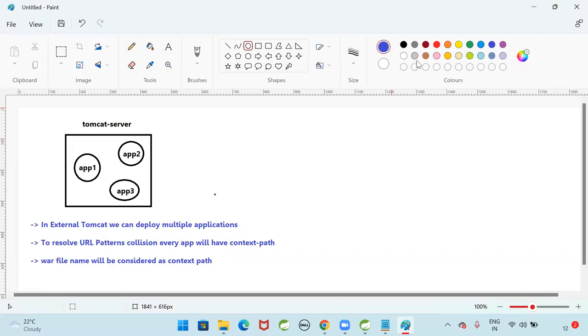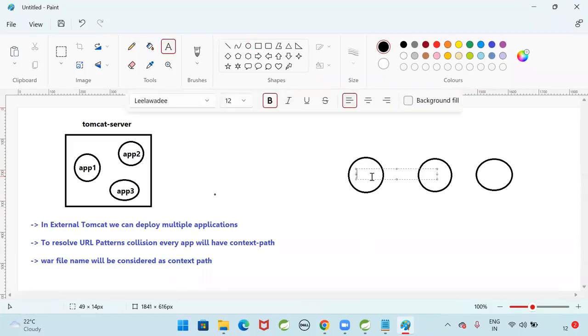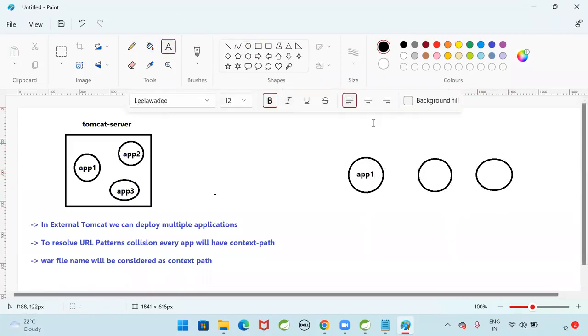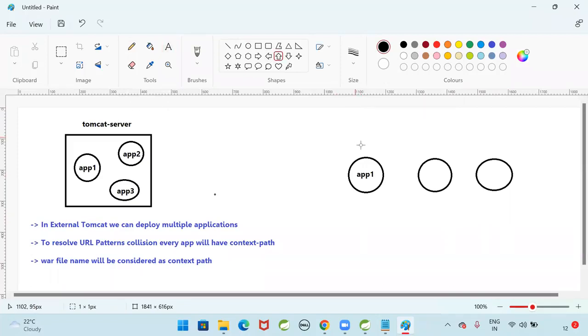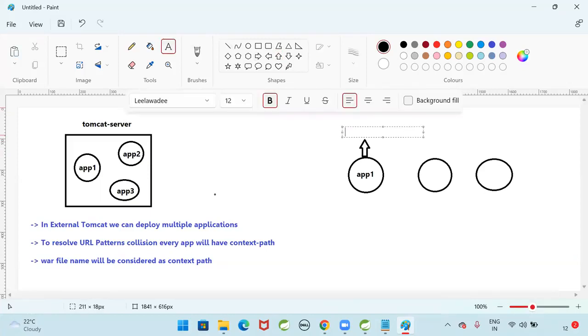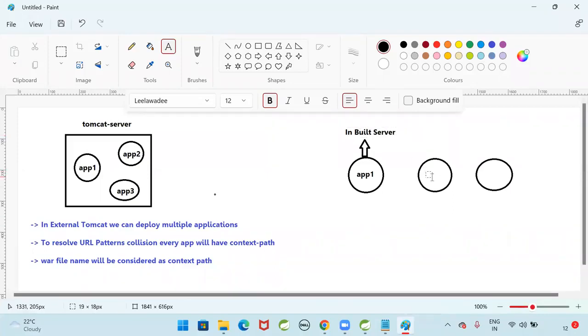But when it comes to Spring Boot, every application has its own embedded server. There is no chance of collision. App 1 is going to run with an inbuilt container, an inbuilt server, only for app 1.